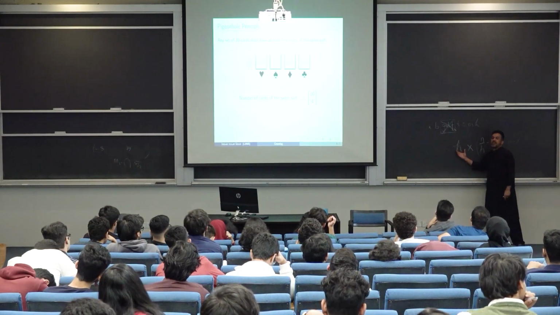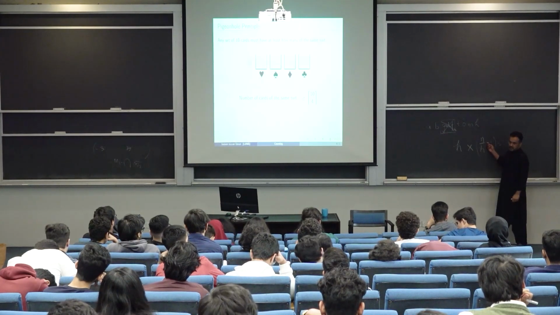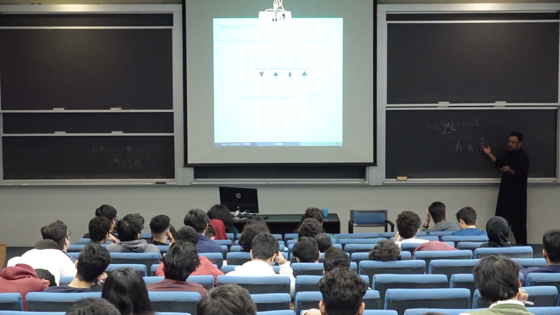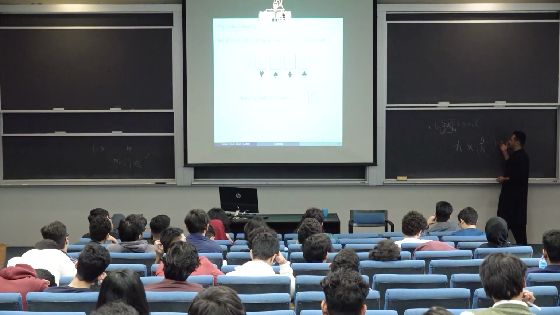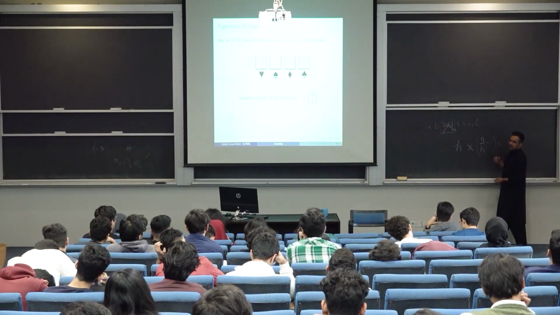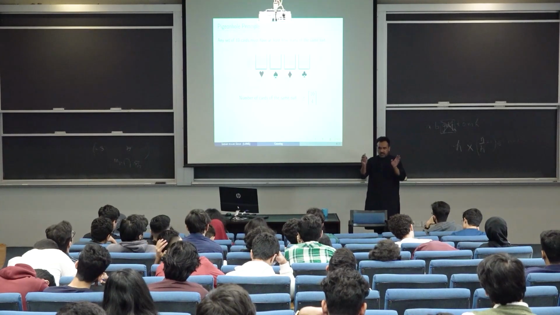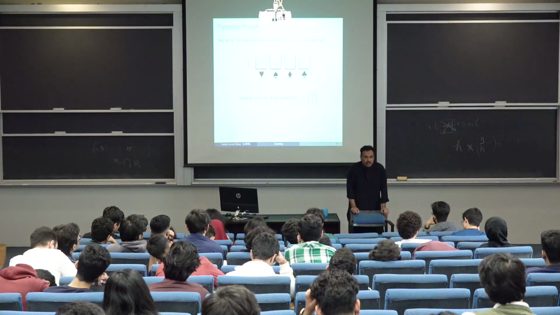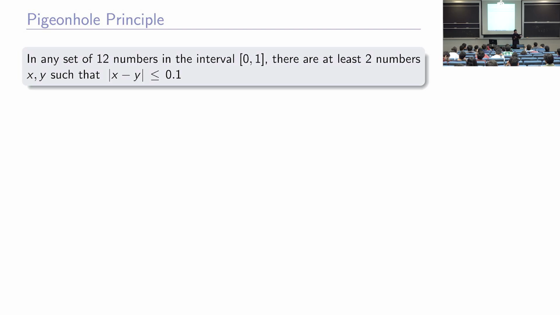I have h pigeonholes. Each pigeonhole got less than or equal to n over h minus 1. Then the total number n cannot be more than that, so n has to be less than or equal to n minus 1. That makes sense? Think about it, work it out. The pigeonhole principle is very, very simple, and it's very tricky to use, right? That's why the tricks and the interesting thing comes in the usage of it in the examples.